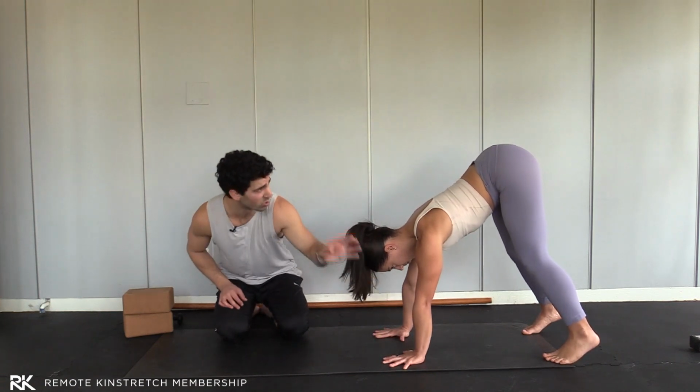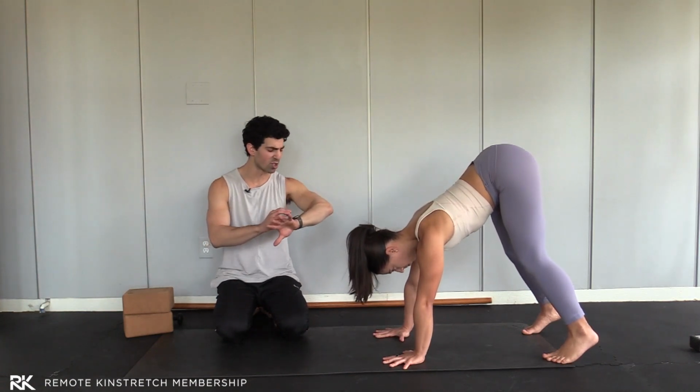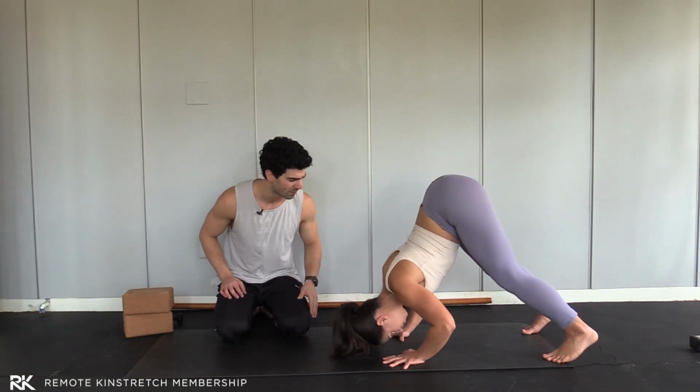Think about extra rotation of the shoulders. The hips stay up high throughout. I'm starting my timer. You're all the way down, Danny. All the way down. Go ahead. Quarter way up, back down.